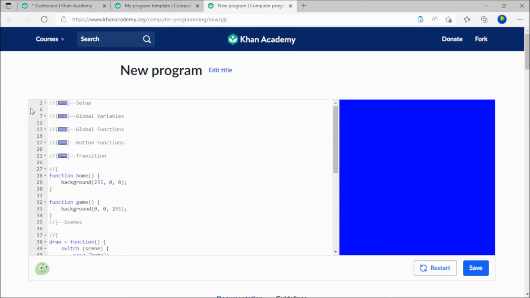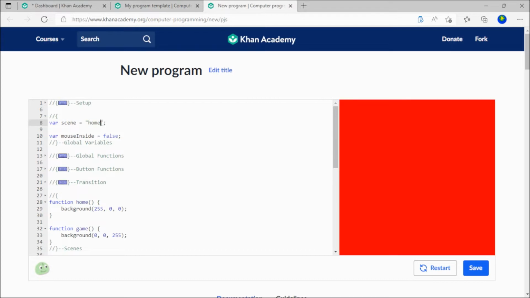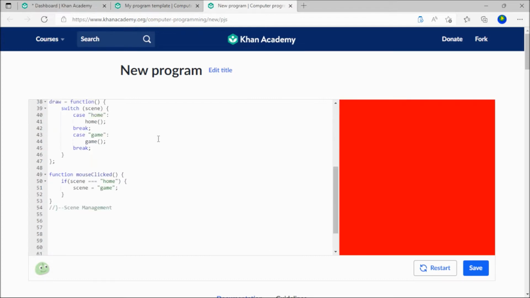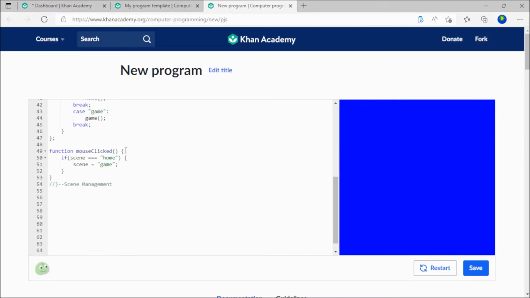Alright, so now we're going to go up here and set the scene variable to home again. And then we're just going to click on the screen and it should change it to blue where the game function is. And see, it works.